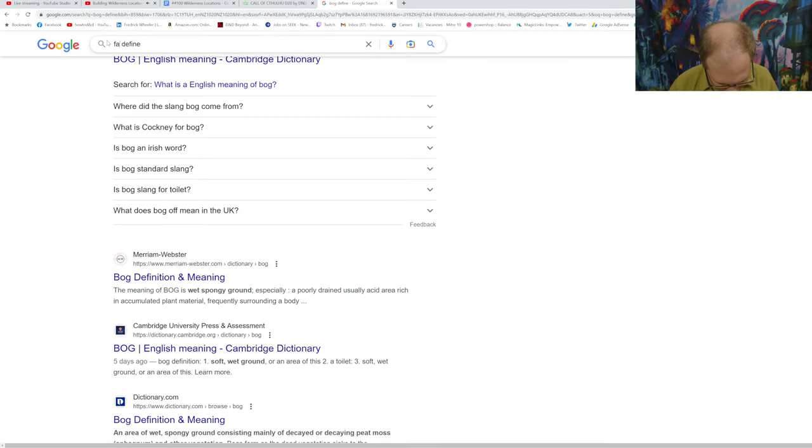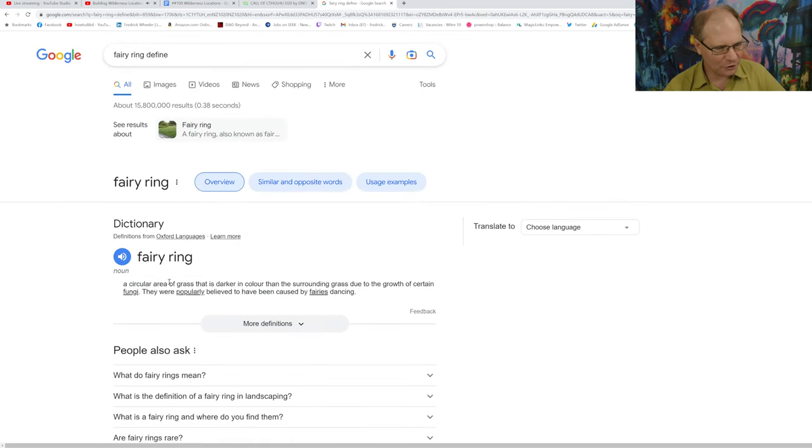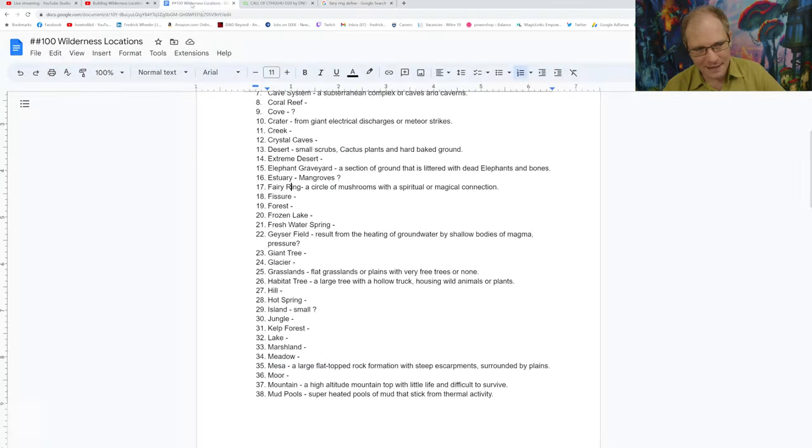I believe that there are fairy rings. Does it come up if I do a search on it? It does. A circular area of grass that is darker in colour than the surrounding grass due to the growth of certain fungus. Oh, they were popularly believed to have been used by fairies dancing. So fungus is an aspect of the fairy ring, which is why we've got mushrooms. A circle of mushrooms or fungus with a spiritual magical connection. There we go.